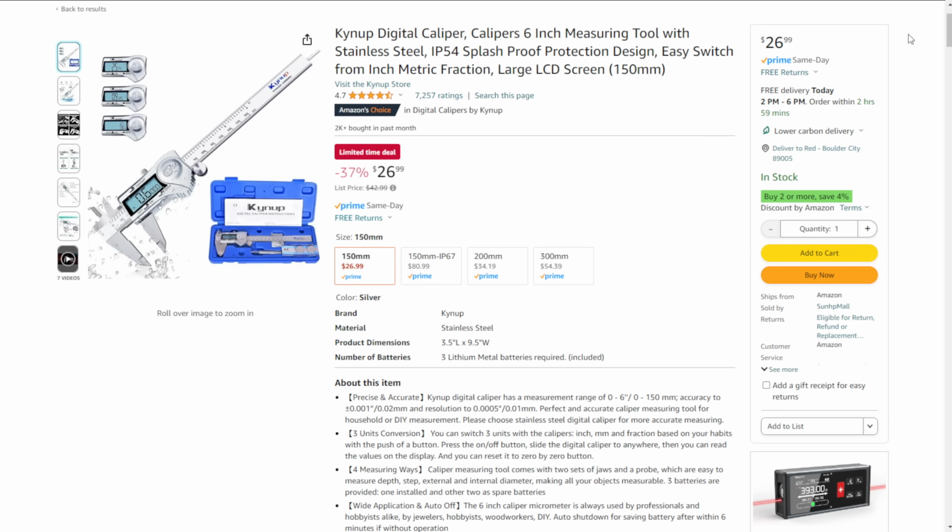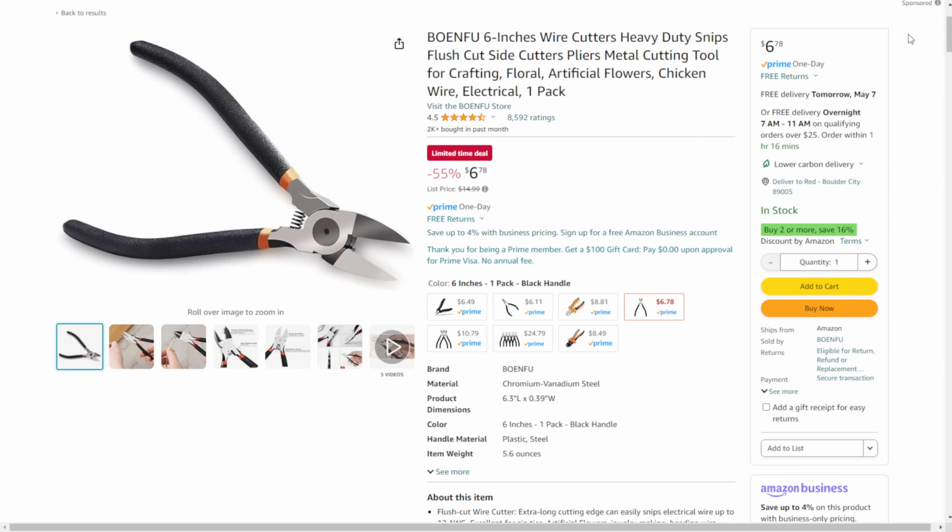Coming in at 37% off list, down to $27 on this. I've never seen this one before, and I was just going through here. Never heard of this brand, Bun. Who comes up with these names? Oh my gosh, they just reach into a bag of Scrabble chips and go, oh, look, I got a name. Point is this, I was ready to pass on this.